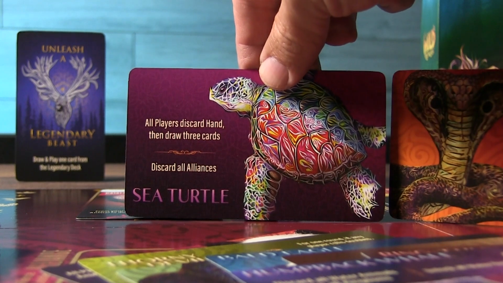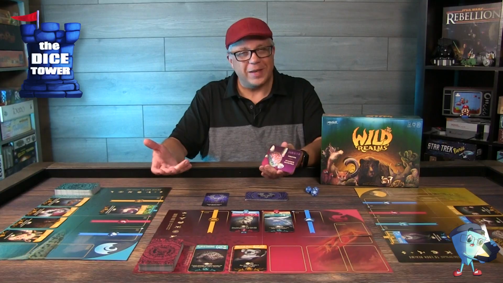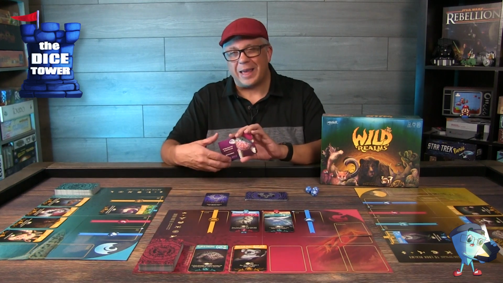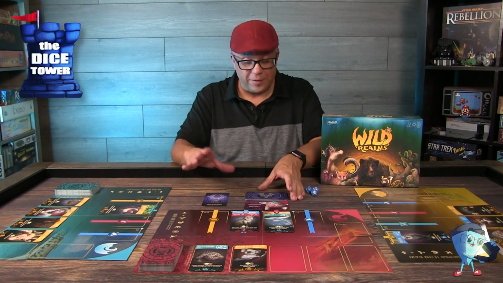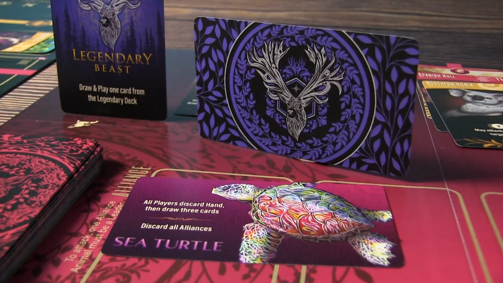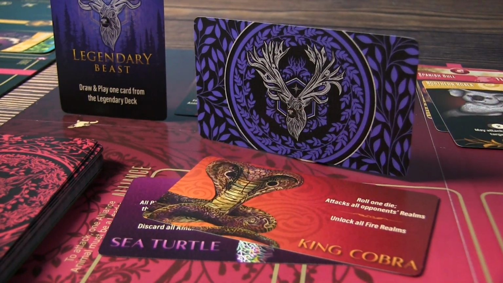So in the case of the sea turtle, all players will have to discard their hand and then draw 3 cards. Or you can discard all alliances, which obviously, if you don't have an alliance, you won't be attacking folks. So this is a very powerful card, and in general, all of these legendary beasts are really, really powerful. It can really change up the flow of the game, absolutely.